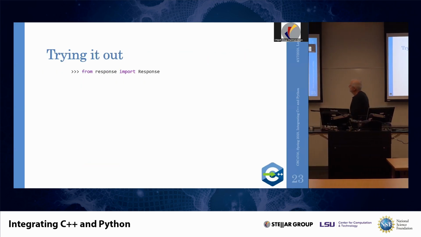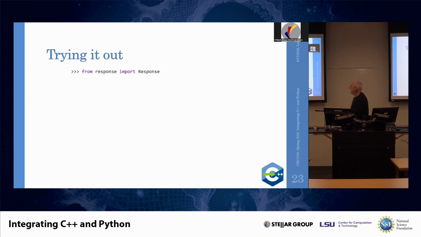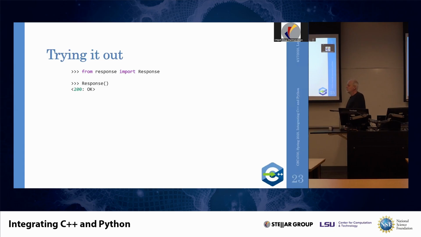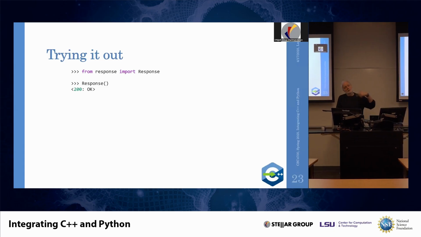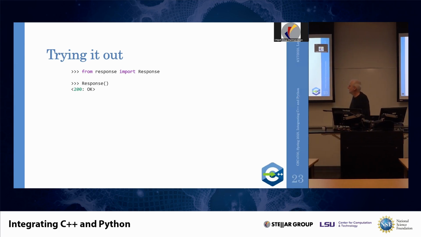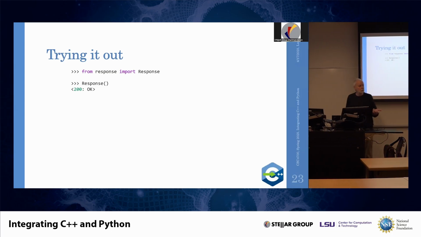Let's try it out. So from response, we import our response type. We construct an empty one, which implicitly in the interactive environment will call the REPL function, which is 200 OK, because we initialized it to 200 and OK.